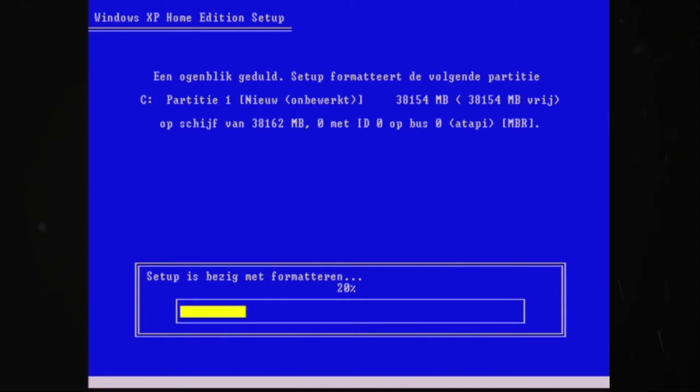So, as you can see now, we're going to go through the setup. It's now formatting the drive, and after that, it'll start copying. Everyone's basically seen Windows XP setup, so I'm going to stop talking from this point onward. And I'm just going to be speeding up the footage, putting some music on it, whatever. And once it is done, we'll actually take another look at the machine.